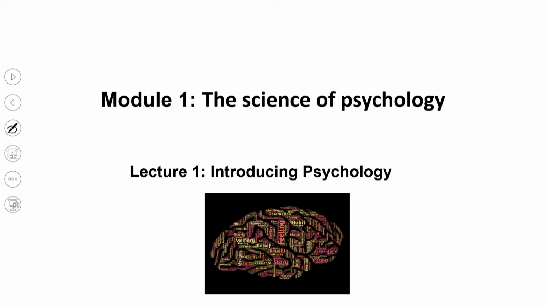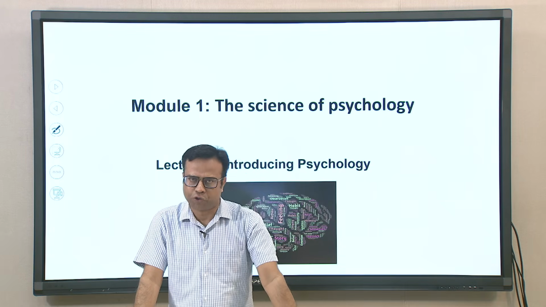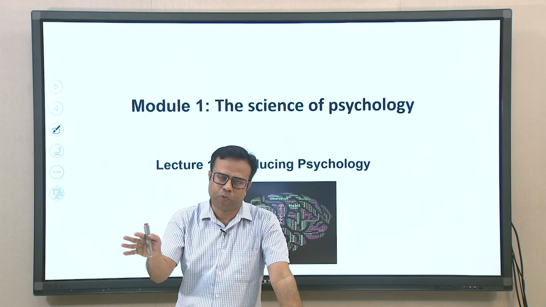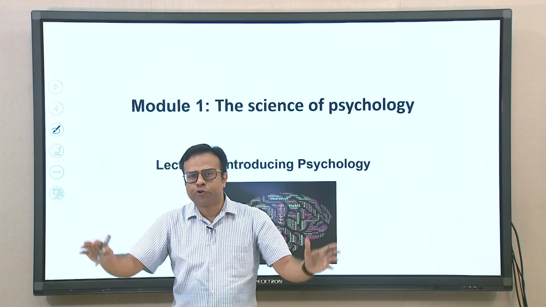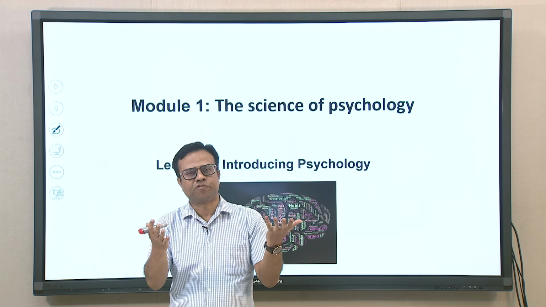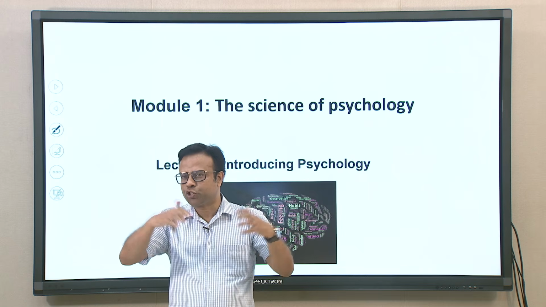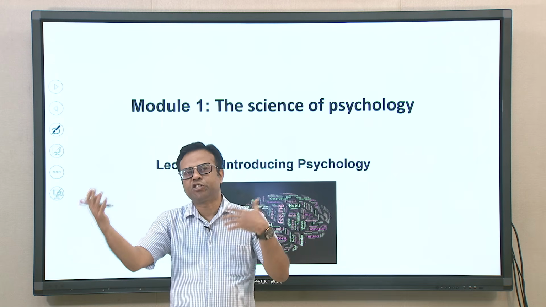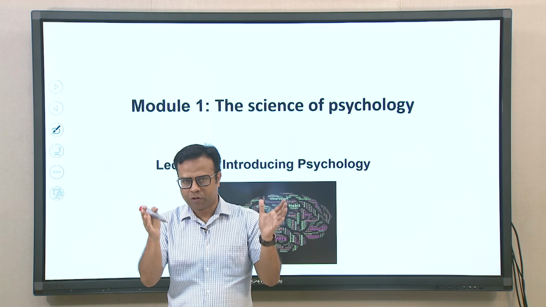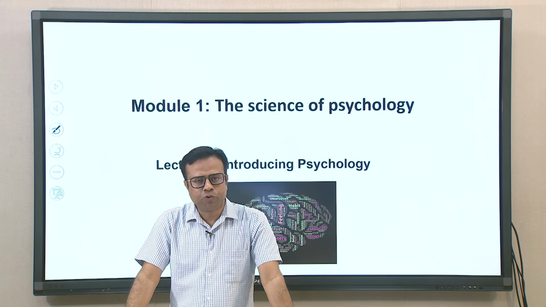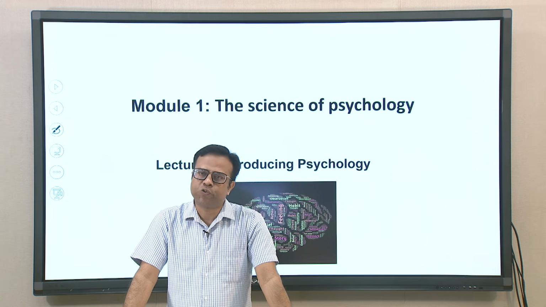Now, let us start the first module of this course, which is titled the science of psychology. This is module 1. Here we will introduce what is the meaning of psychology, how it is defined and some of the historical background and the research methods involved in it. That will be module 1, and today's lecture is titled Introducing Psychology.